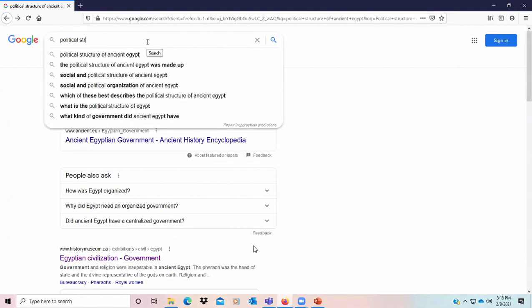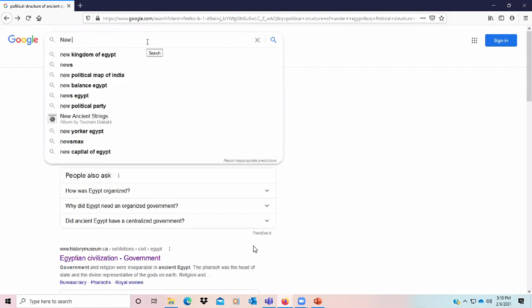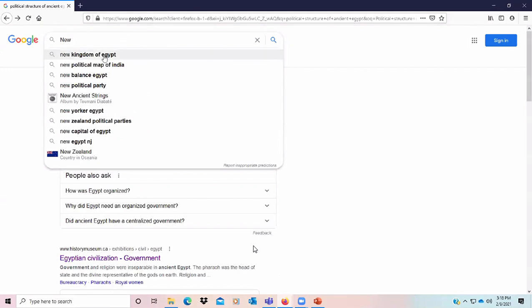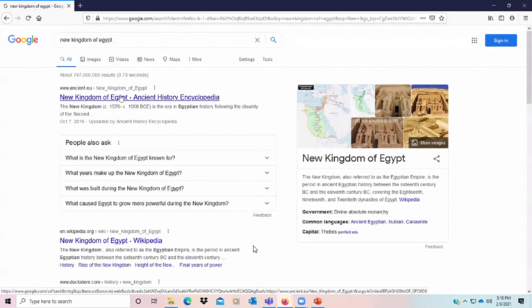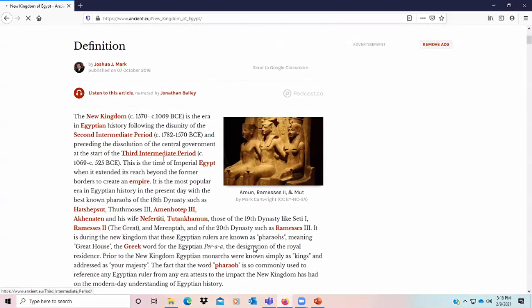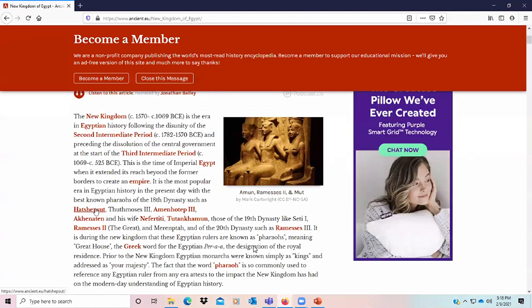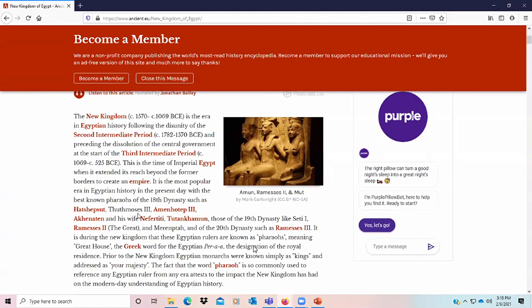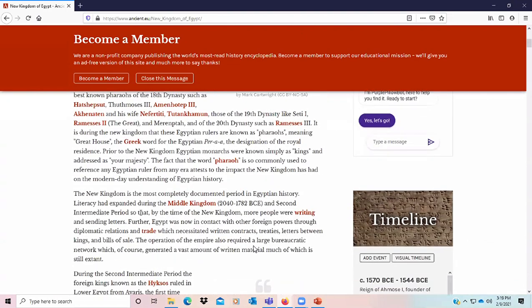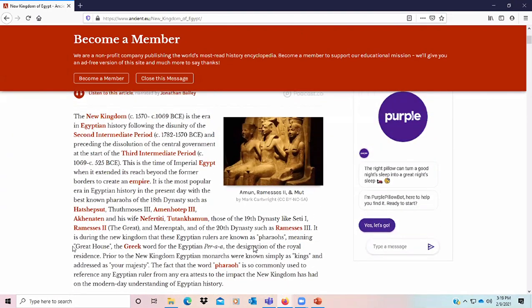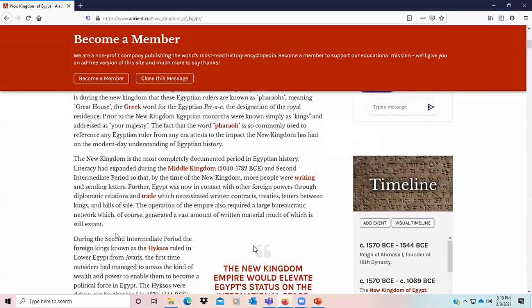All right. If you want to know more about it, let's go here. The New Kingdom of Egypt, right? So here we have it on the ancient EDU, the New Kingdom. Ramesses, you see him here? Hatshepsut. This is another ruler. Thutmose, Amenhotep, Akhenaten, Nefertiti, Tutankhamen, Ramesses II. These were in the New Kingdom. These are the pharaohs in the New Kingdom, right? Got you. And then this is the Middle Kingdom.